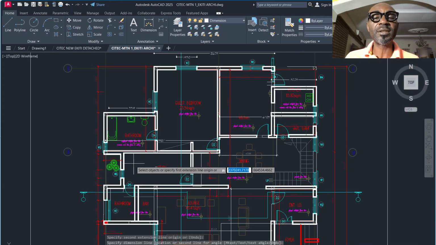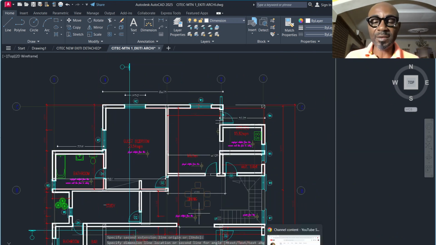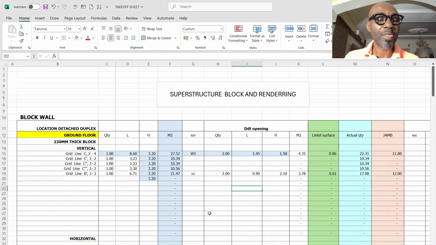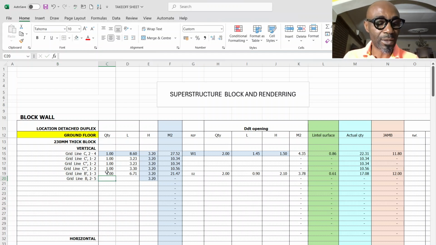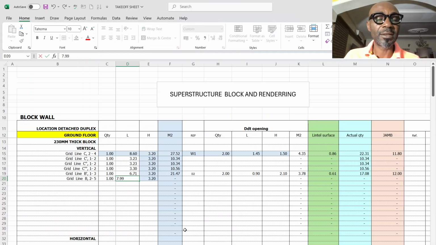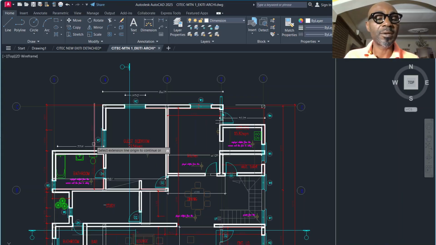It's grid B. Grid B 2 to 5. Grid B 2 to 5, it's 1. And we say 7.99. There are no openings. We go to the next one.